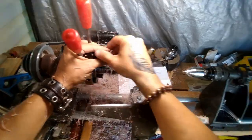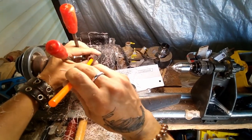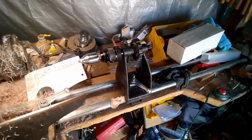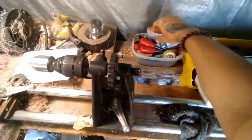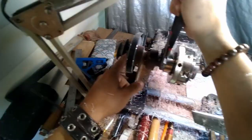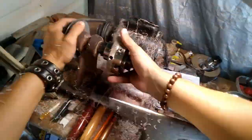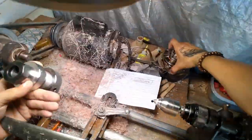Okay, so I've got a couple of little drinking straws over here that I use. I don't have an air compressor. I put it in there, I leave a little space around it, and I blow really hard a few times, and I'll turn it and tap it, and that kind of blows out a lot of the trash that might be inside there. Let's chuck up.